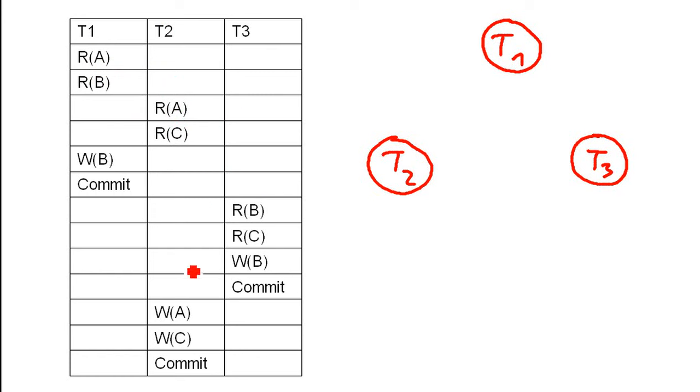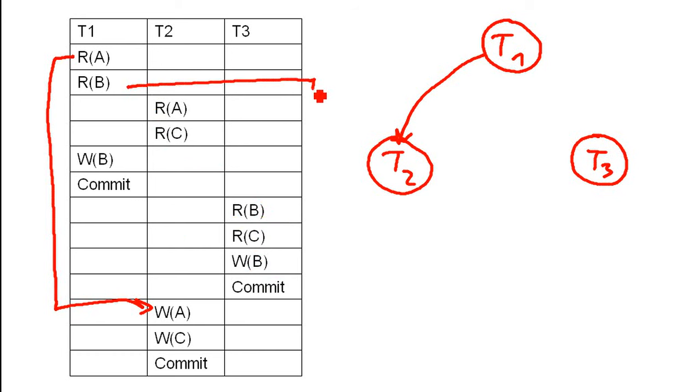But if we look further, we have a write operation here, so we can draw an arrow here. I mean, we don't need to draw the arrow here. We can just draw it here, but just to make things clear, right? Okay, next we have a read operation on B. We don't care about the write operation because it's the same transaction, but let's check the other ones, no B. We have a read operation on B, we don't care about that one, but we have a write operation on B, so we draw an arrow here. And also we go from transaction one to transaction three.